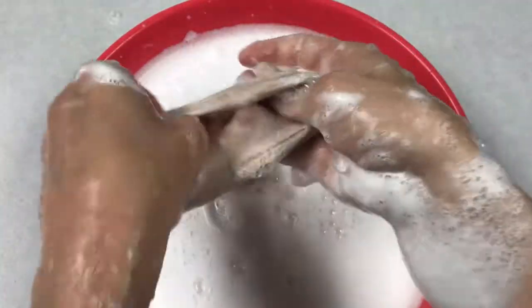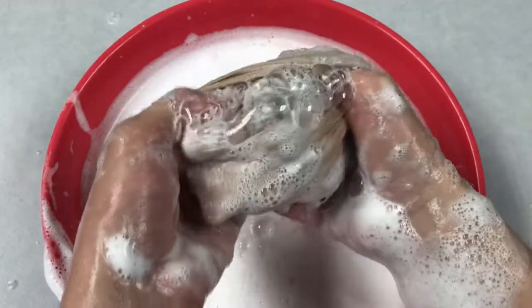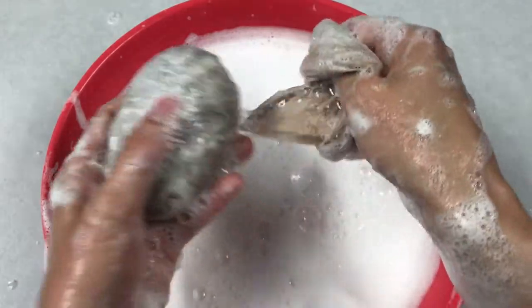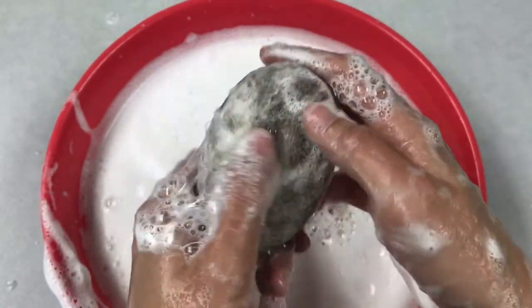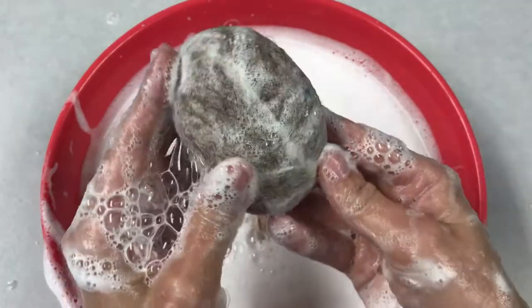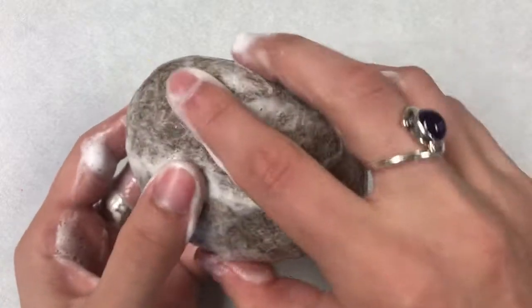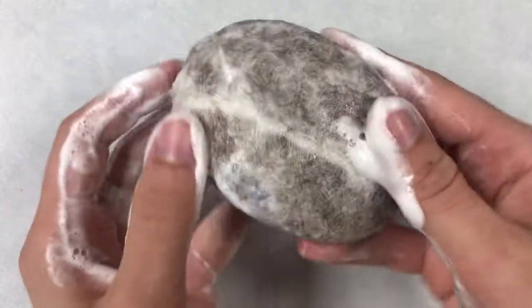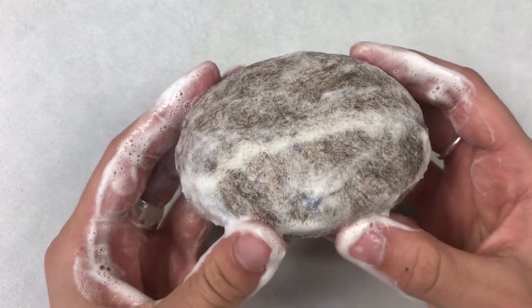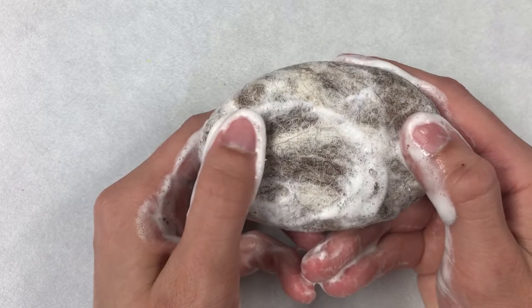As you can see, you do lose a bit of soap during this process, but not too much — you started off with a pretty big bar so you still have a good amount of soap left. I think this one turned out really good. I'm going to go rinse this off and I'll be back to show you the final product. It's still very wet and soapy, but I think it turned out really well. The fibers are really adhering to the soap, and every time you use it and you rub it between your hands, you're actually continuing to felt the soap. So it holds up really well and it provides a really nice abrasive texture against the skin when you use it.